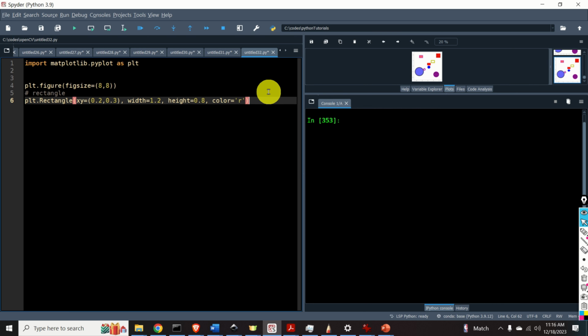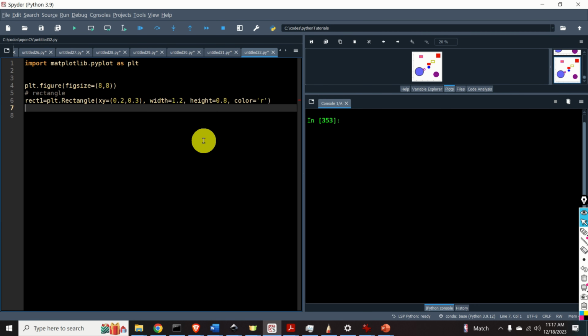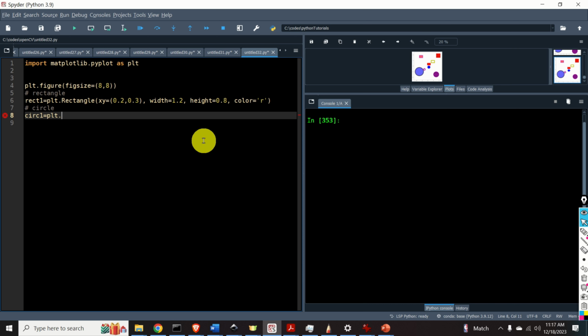Okay. This function will return a patch object, and consequently we need to type, I will call the object rect1. Next, let's create a circle. In the same manner, we will create a circle. I will call the object, that is the patch, circle1, and again I will call plt.Circle, and over here xy are actually the coordinates of the center of the circle.